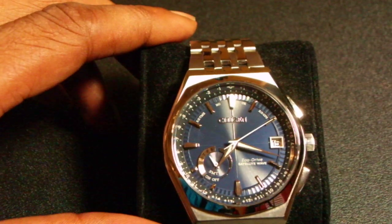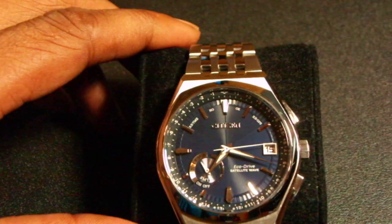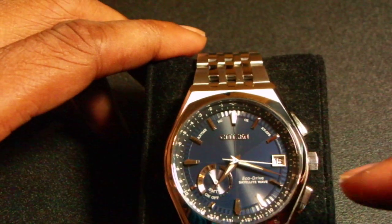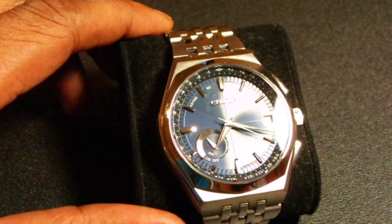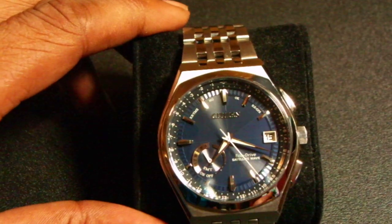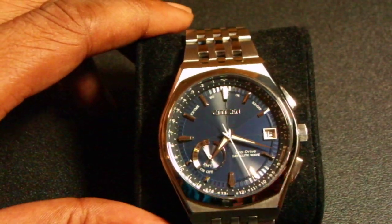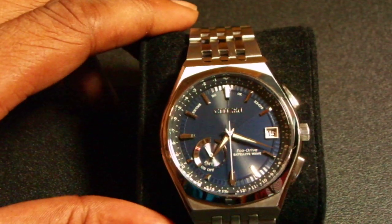Now, one thing about this watch, it does not show, like other watches do, the cities for each time zone. What I wanted was something that was going to be clean, and I bet the models that had it just kind of looked too cluttered, so I didn't want that on the watch. So the time zones themselves with the numbers are good enough for me.